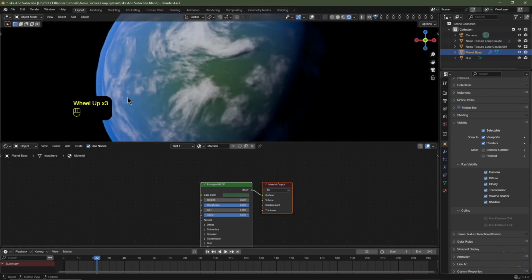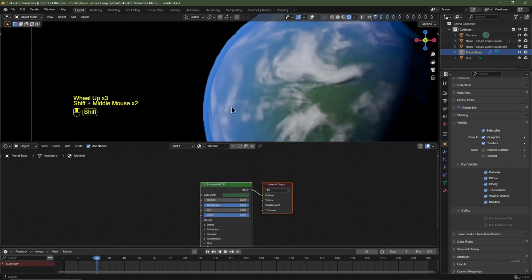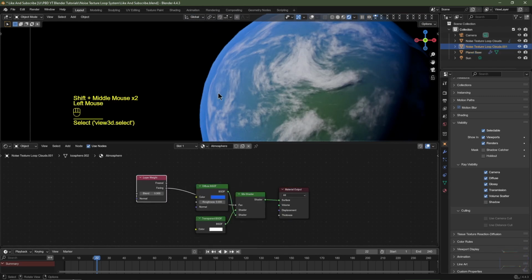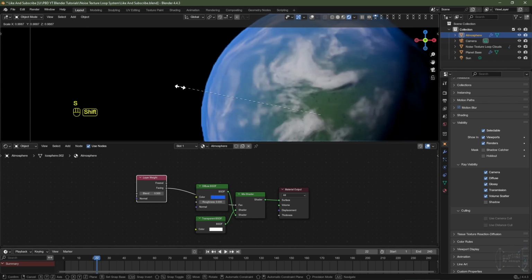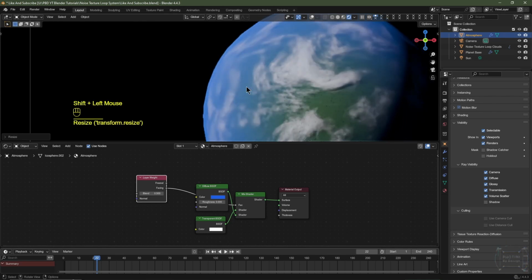In fact, I think that atmosphere is a bit big, so I'm going to scale it down a bit. So I'm going to select the atmosphere. I need to rename that object in my outliner. So I'm going to take my cursor and hover it over the atmosphere name with my shader editor. I'm going to hit Control C to copy that name. I'll then go to my outliner. I'll double click that object and hit Control V and paste that in there. And in my 3D viewport, I'm just going to hit S and hold down Shift to scale down in finer increments to, let's say, around about there perhaps.